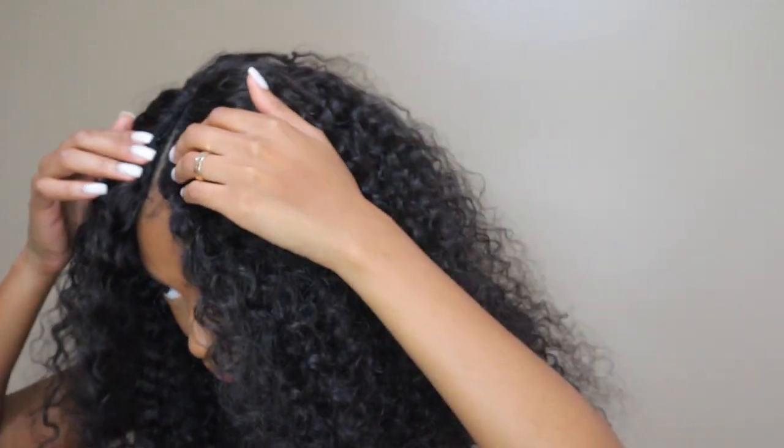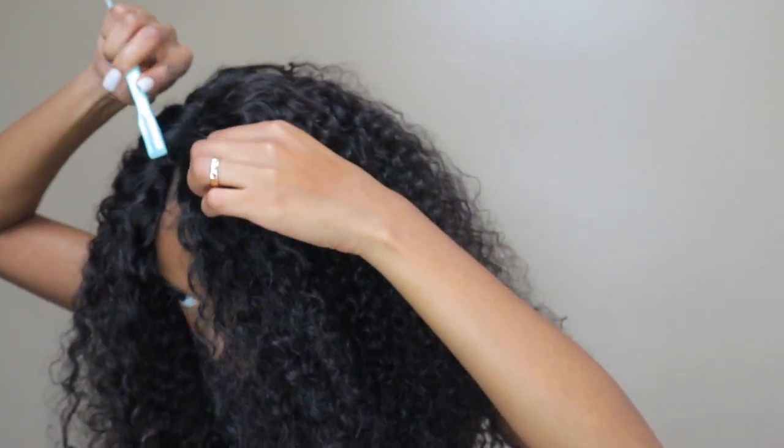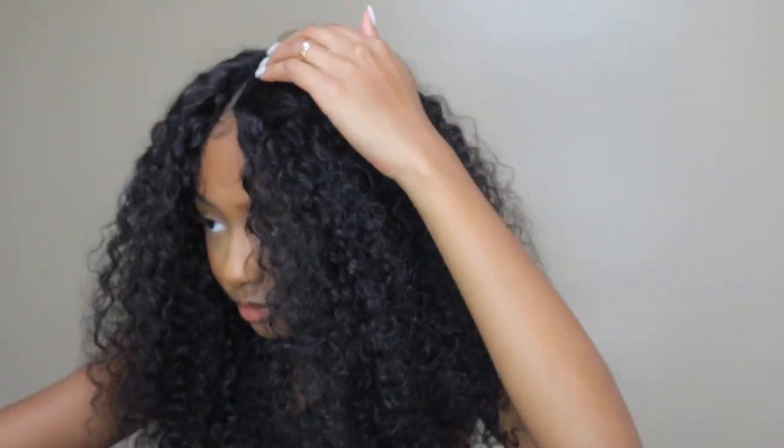I think I'm going to leave it at this because there's not really much more I can do to tweak it. I don't really know if it looks very realistic. If this is the type of wig you're into — like u-parts and invisible parts and all that — then this would definitely be the wig for you. But if you are a frontal girl or a closure girl, you're probably going to have a hard time adjusting to this. Give me a lace front so I can cover, because this is making my forehead look extra long.